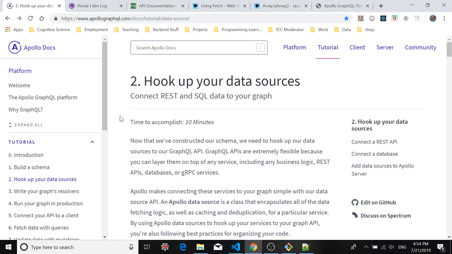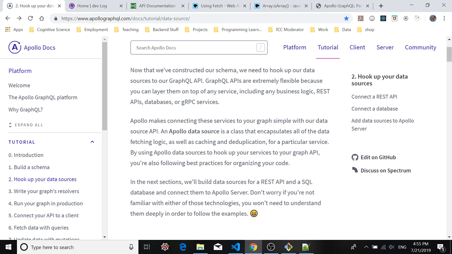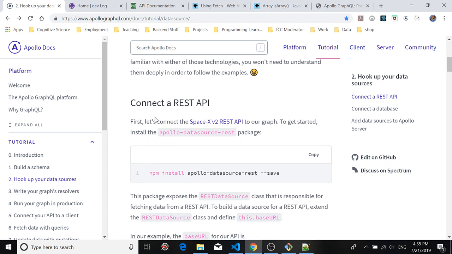So going back to the Apollo docs, right, we look at this part that talks about hooking up our data sources. Right, first what we need to do is we need to make sure that we have this package called Apollo DataSource REST, or Apollo-DataSource-REST, because that's going to help us create our external API data source.